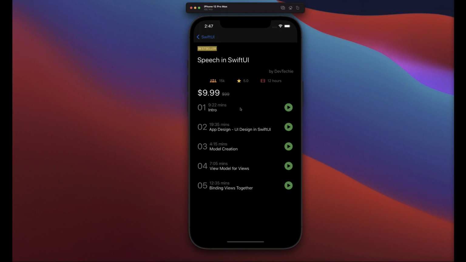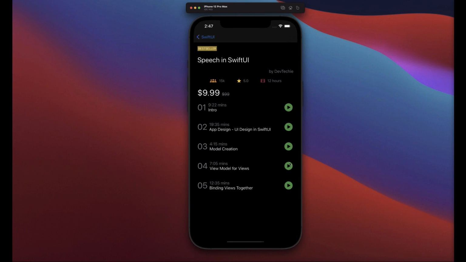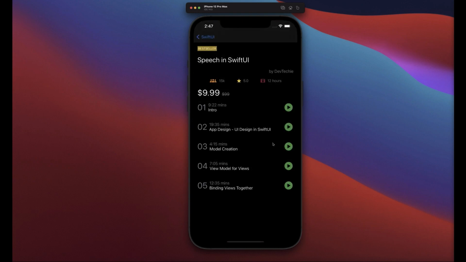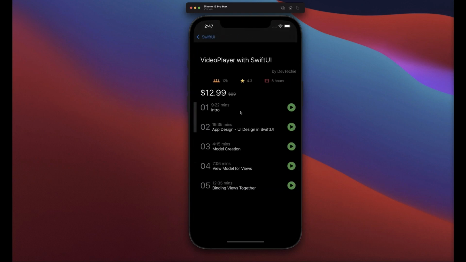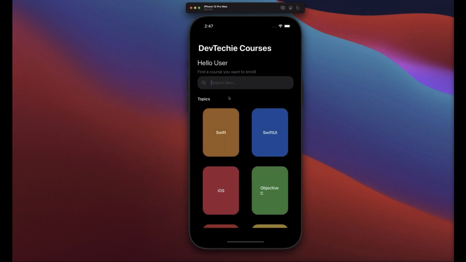And if you notice, some courses have a bestseller tag, some don't. That's intentional, to show how you can have a bestseller. And there we go, we have a video player that you're going to be building to play the videos within that course. Now in this case, I'm playing the same video for demo purposes, but you can have a different video included or played for each lesson. We are using SwiftUI's built-in video player for that. All right, so let's go back to the home screen.